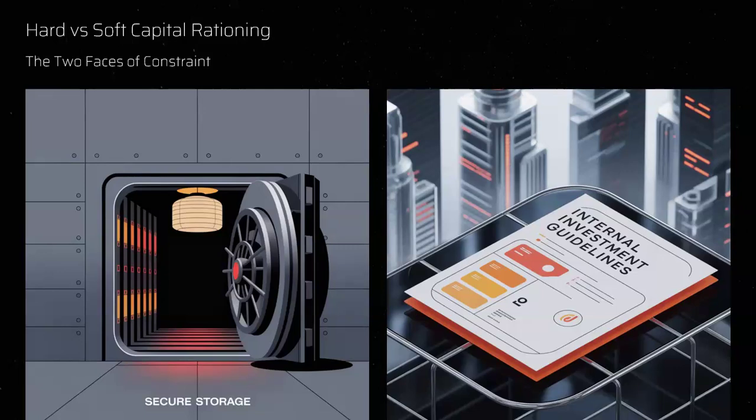So there are two types of rationing, hard and soft. Hard rationing is strictly based on the outcome of the weighted cost of capital. That is how much is the weight. For example, if the weight of project A is 30%, B is 70%, then out of 100, 30% is given to A and 70% is given to B.